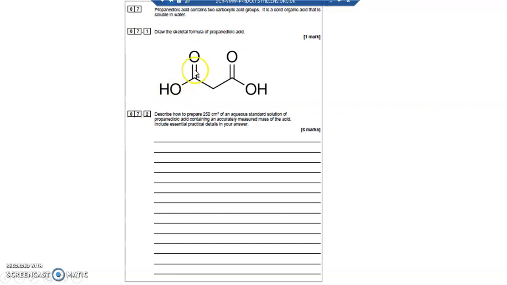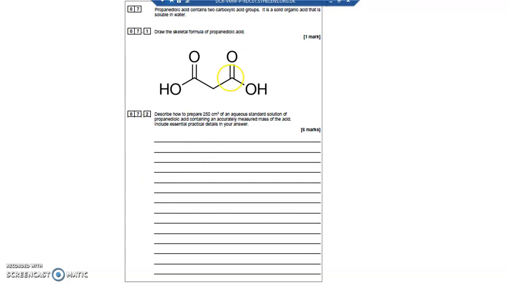So I've got a dioic acid, a C double bond O, OH on carbon number 1, and a C double bond O, OH on carbon number 3. Remember, carboxylic acid groups always go at the end of the chain. Something like a nitrile, a C N at the end of the chain, and also something like an aldehyde will also go at the end of the chain. So they've got to go on carbons number 1 and 3, and in the middle I'm not showing the carbon, nor the C to H bonds.